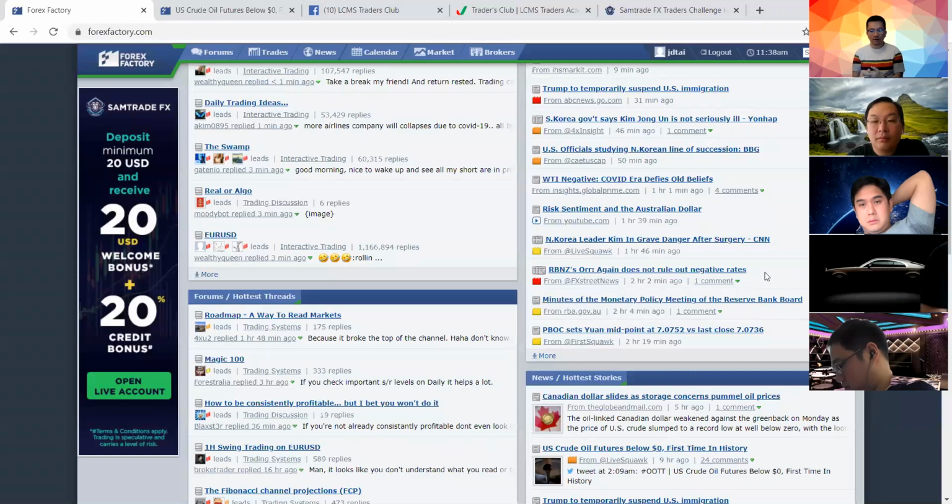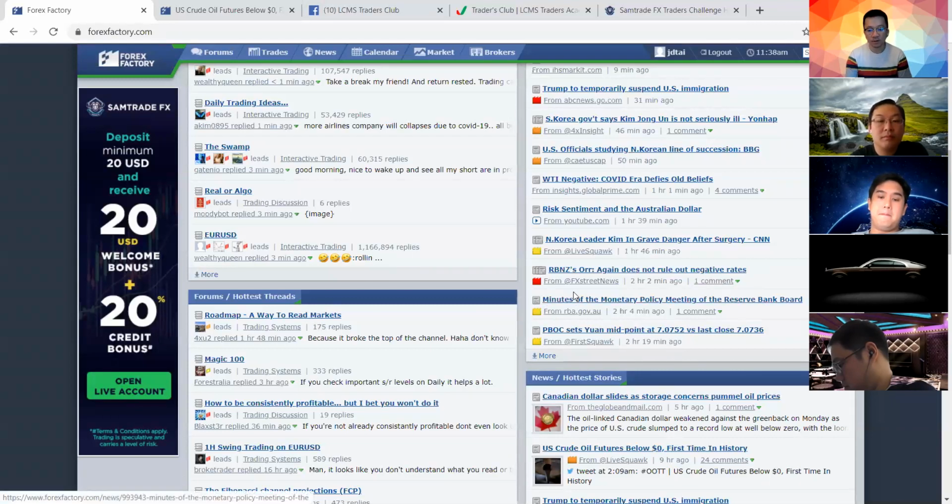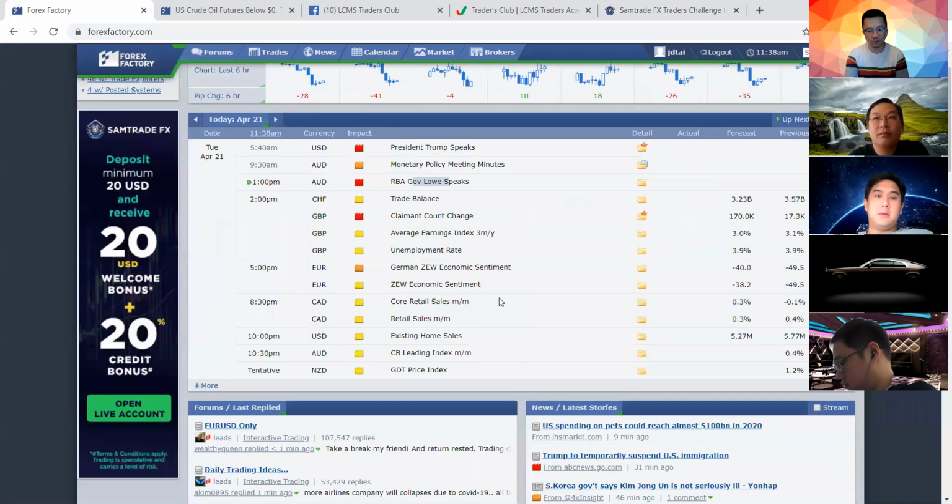I don't know if the Aussie will get to negative rates, but we could see the Aussie dollar coming lower in that sense as well. So that move could be still valid, but I don't know if it will jump from where it is now to 170 pips downwards straight away. All right.